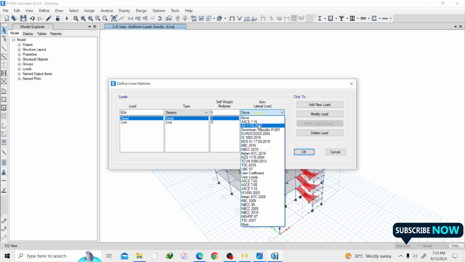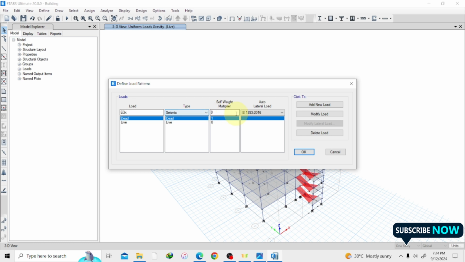So for me, I prefer to use the Indian standard, the IS code. Some also use the Eurocode 8. So depending on you, whichever you feel comfortable with, you can just choose. So if it's a Eurocode you're using, you just have to select Eurocode and just add new load. But in today's video, I'm going to be using the Indian standard, that is IS 1893. I'm going to use this for defining my load. So Indian standard. So once I'm done setting everything, I'm going to add new load.